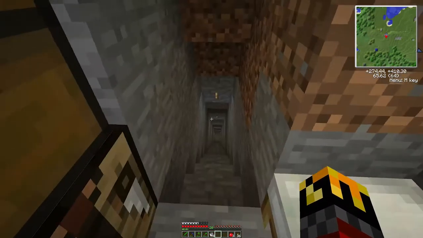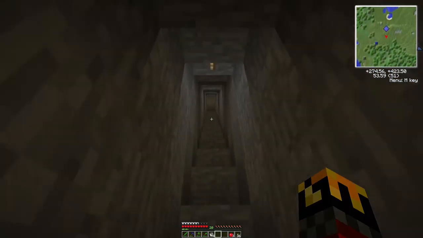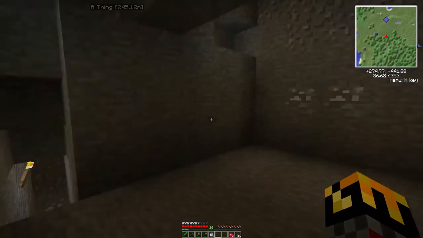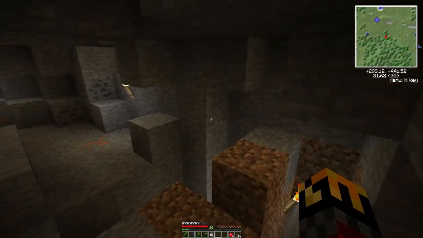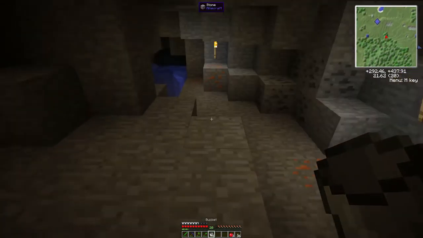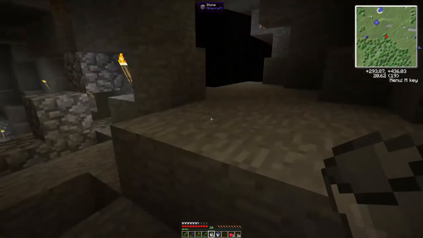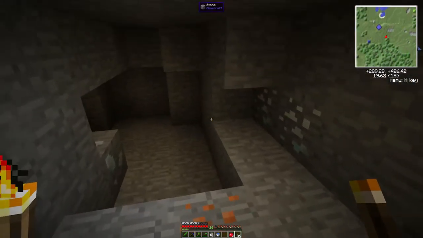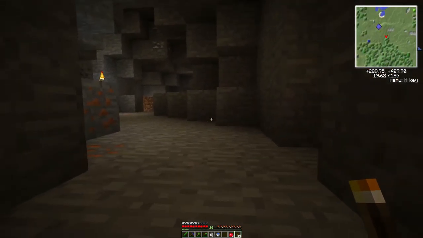I'm going to have to make a couple of trips because we're going to have to do this the hard way. I don't have a diamond pickaxe, so I can't pick up obsidian. Look, easily accessed water and a new cave with nothing in it. Nothing really useful anyways. Oh well.